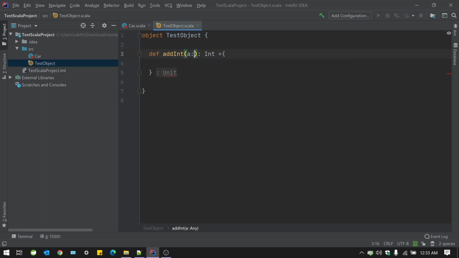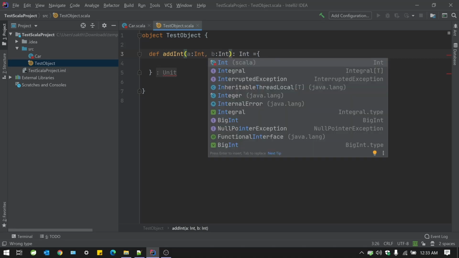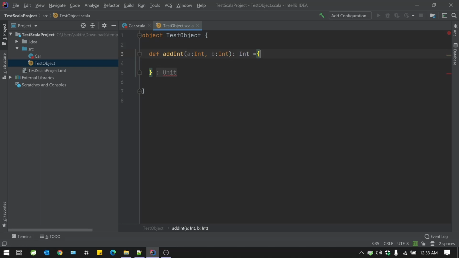Let's create two variables. The variable definitions are a little different from what we do in Java, just the reverse. Now I've created a method with two parameters. What is the issue here is that I need to return a number. That's what was causing the exception or kind of an issue.